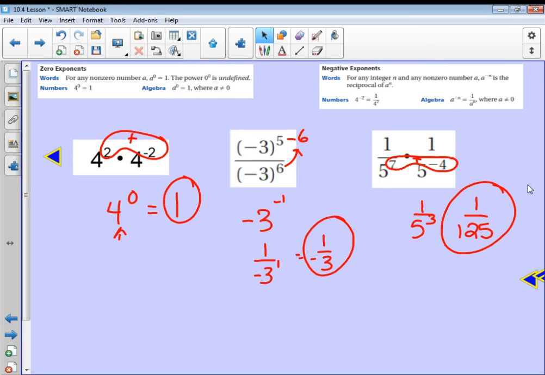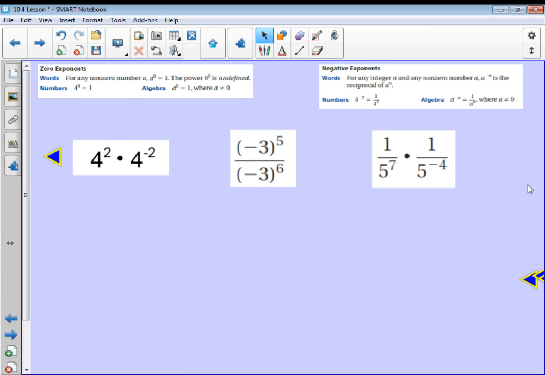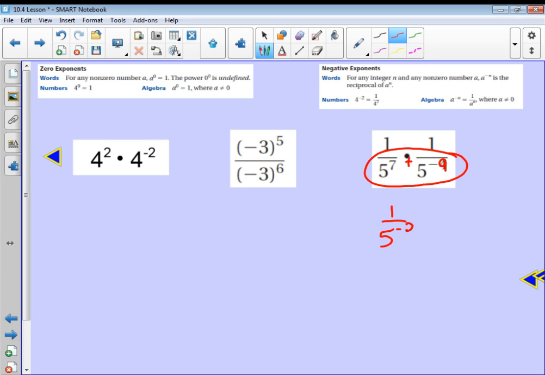Okay, so let's review one other concept. What else might happen? Sometimes you might have something that starts out as a fraction with a negative on the bottom. So let's just rework this one. Let's say this was a 9 here, and I had to do an addition. So I have 1 over 5, and 7 plus a negative 9 gives me negative 2. Will we still do the same concept? Yes. You have to get rid of that negative on the exponent. So we're still going to do that reciprocal, which would make this now 5 squared over 1, which is just the same as 5 squared, which equals 25.